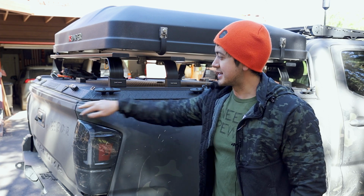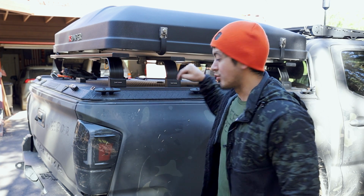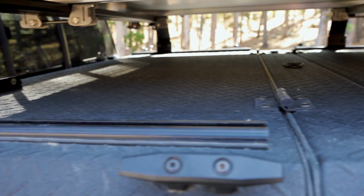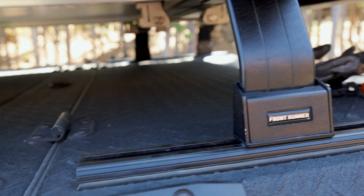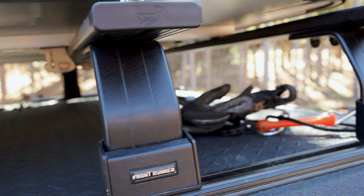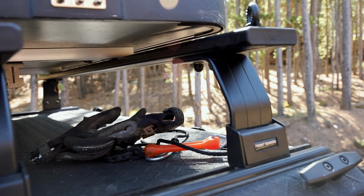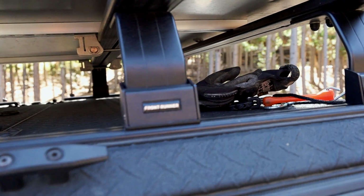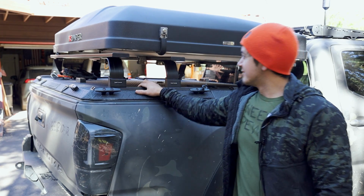It also has this weatherproof gasket running the whole radius of the top of the truck bed to keep out debris and stuff. Truck beds inherently are not very sealed though, so I added some other weather stripping here and there and kind of tried to plug the gaps. So I have it relatively weather tight, but to get these things at 100% weather tight, the Diamondback is really good, but the rest of the truck bed takes a lot of work. So anyways, love the Diamondback.